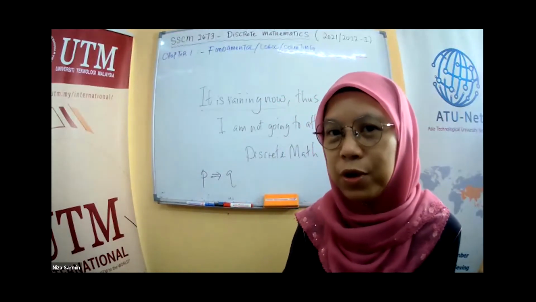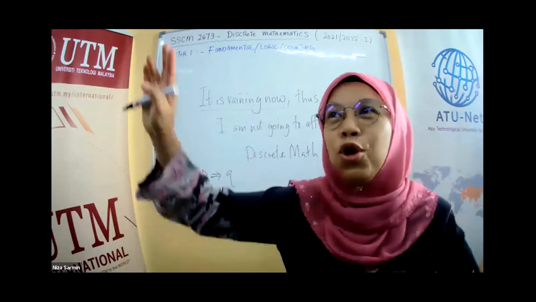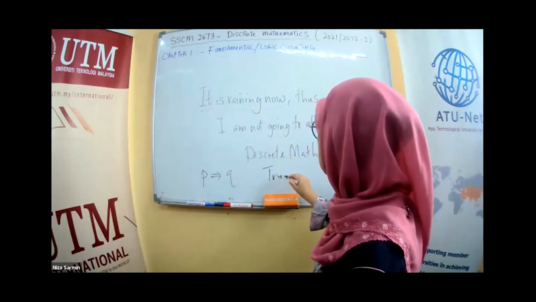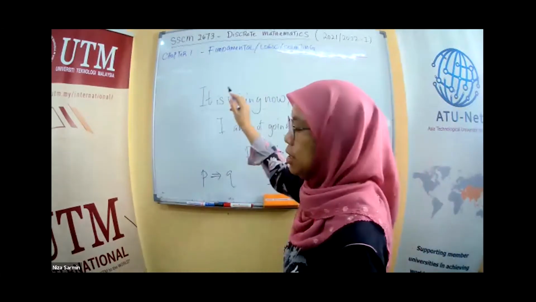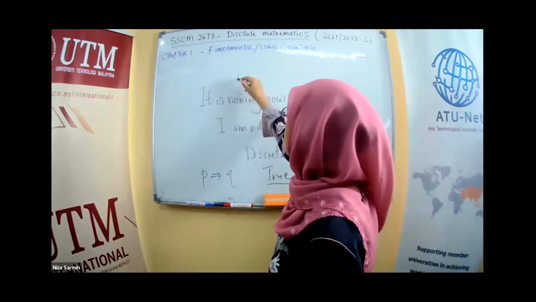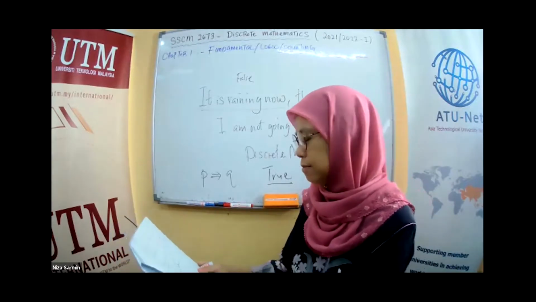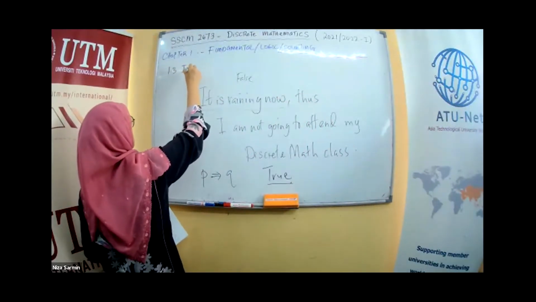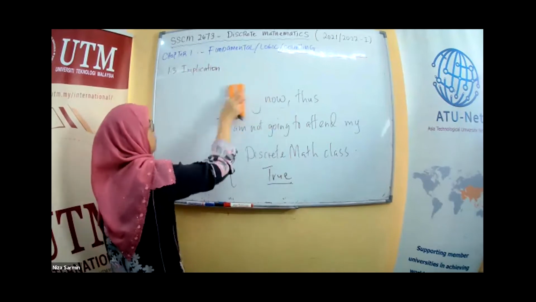Okay, now it does not rain. So meaning you will be attending the class. Okay, whatever it is, you say this whole statement is true. For those that it is raining now, then this statement will be yes. For those where it is not raining now, this statement is false. Okay, that is my next point, that 1.3 is implication. You will understand this after I give you the truth table.